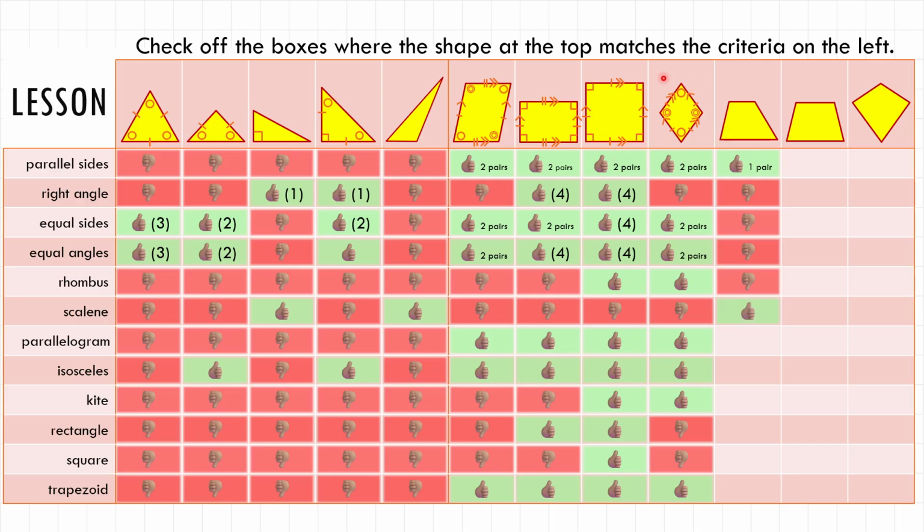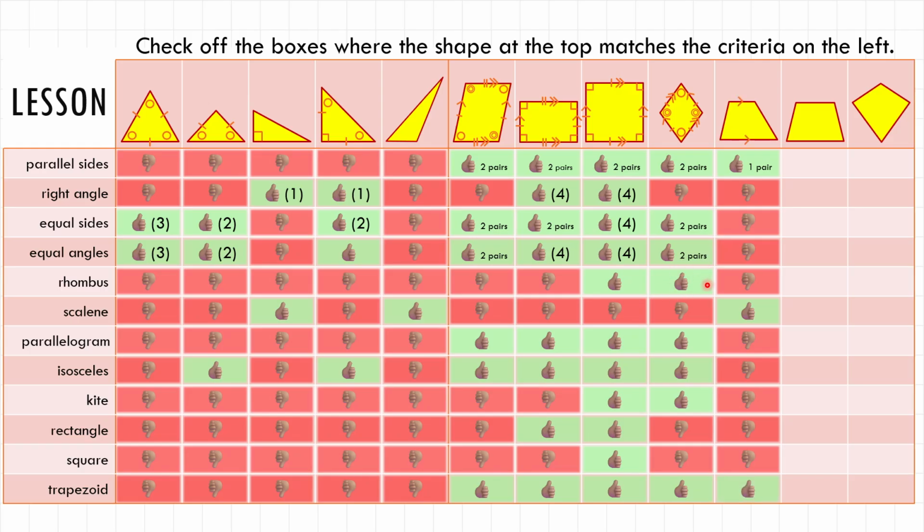Next up, we have this shape over here, which has two pairs of parallel sides, but no right angles. However, all four sides actually are perfectly equal. And although it has two pairs, this and this right here, of angle measures that are equal, because all four sides are equal and it has two pairs of equal angles, not all four, that stops it from being a square, but it does allow it to be a rhombus.